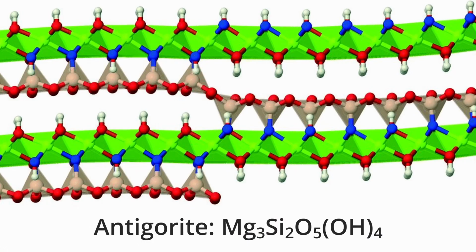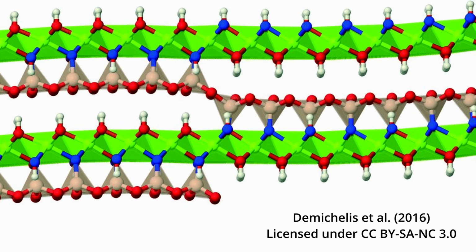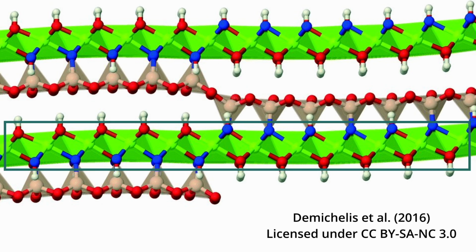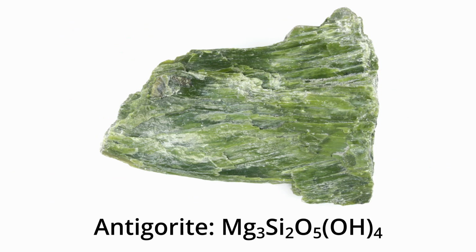Antigorite also has this size mismatch problem, but it solves the problem in a clever way. The modules flip-flop so that the bending is effectively cancelled out. The modules are modulated lengthwise using T+, T- bonds, while maintaining a continuous octahedral sheet. This leads to antigorite developing a platy, striated habit.